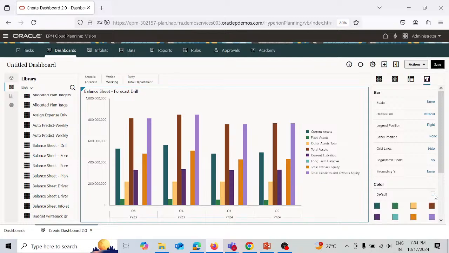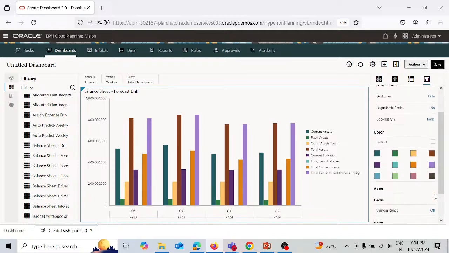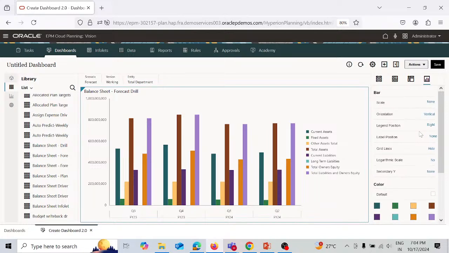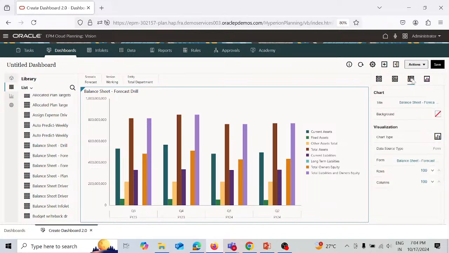Next is the choice for color preferences for these bars. You can select from here. Then for the x-axis and y-axis, there is custom range provided. Then we have the customizing tab for the chart.